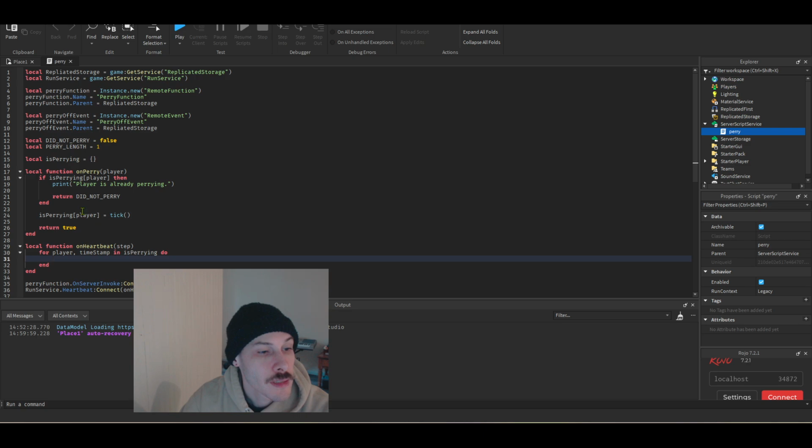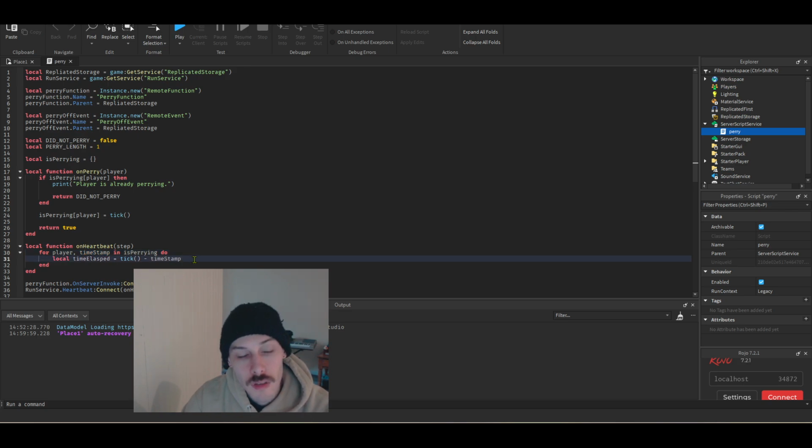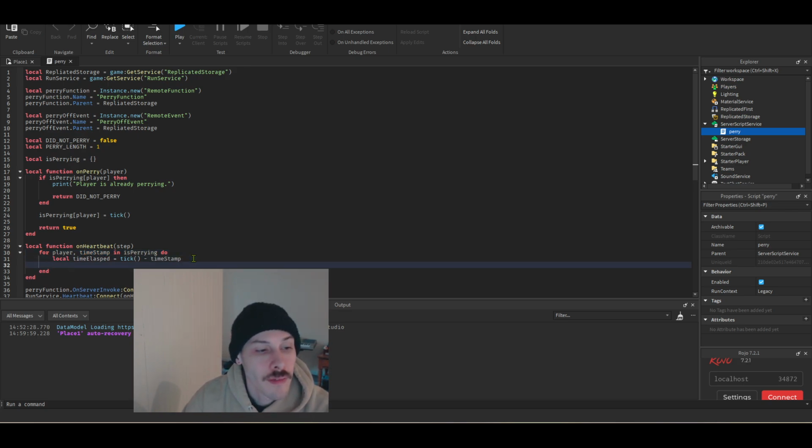So what we're going to do here is say local time elapsed equals, I believe it's tick minus timestamp. And we could do timestamp, or we could just do start parry or something like that, but it's whatever.